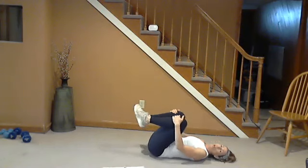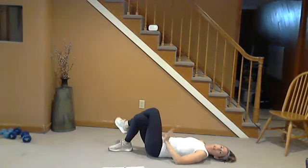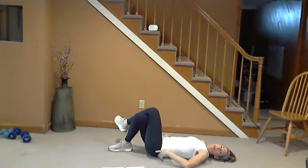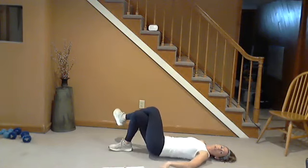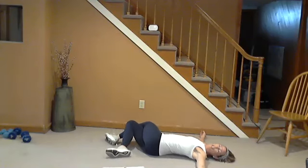Hanging with my friends. Put your feet on the floor. Cross your right leg over your left. Just like you're crossing your legs in a chair, right? You got your right leg up. Pick your hips up. Move them a little bit to the right. Drop your knees to the left. Take your arms out to T. And look the opposite way of your knees.